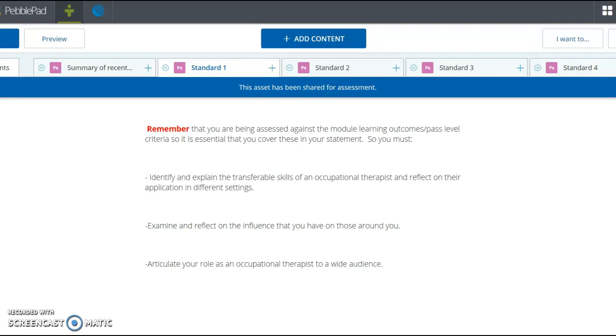So you want to think of examples that meet that standard of showing CPD activity but also link in your learning outcomes. We did a session on transferable skills and then we did a skills audit, so you might want to discuss that activity and any reflections from it.